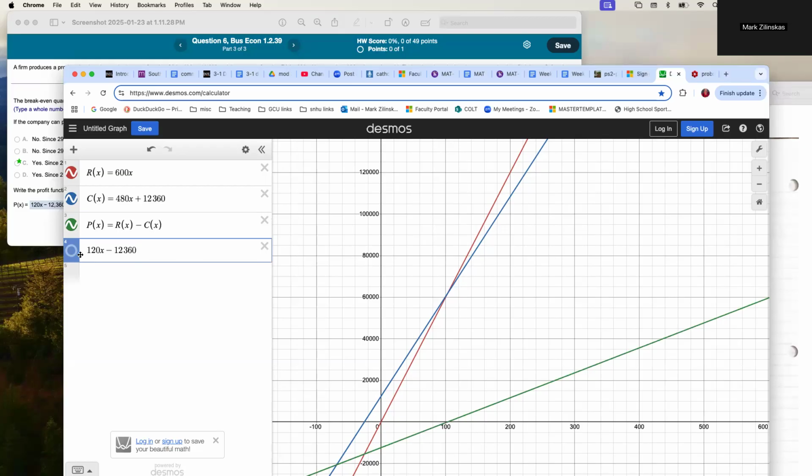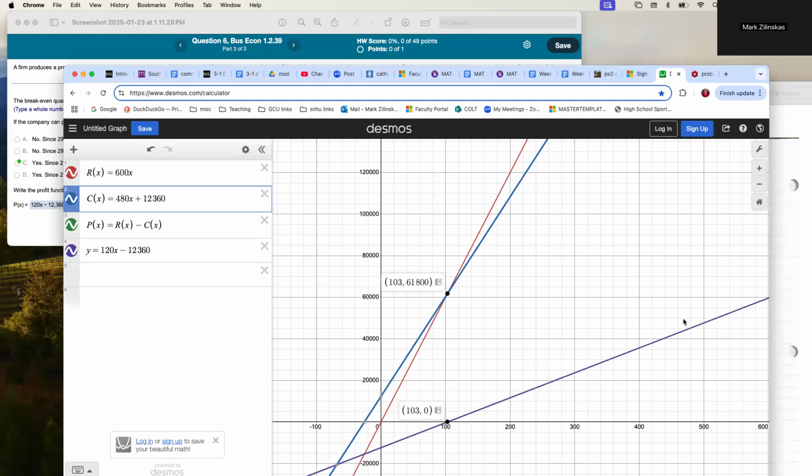Notice it's going to be here, and that's the same thing over here. I also have a P of X here. I'm just going to call it Y equals. It'll still graph with just the expression. But this one here, if I turn this on, is a purple graph. So you can see the purple and the green graph are the same. I can enter them either way. But the key is if I go down here, notice now I've got a profit. At 103 units, my profit is 0. And that was the same point I had up here at 103 units, where the revenue was equal to the cost.